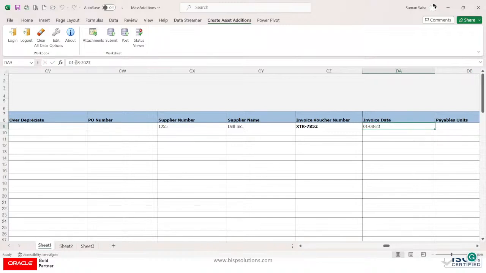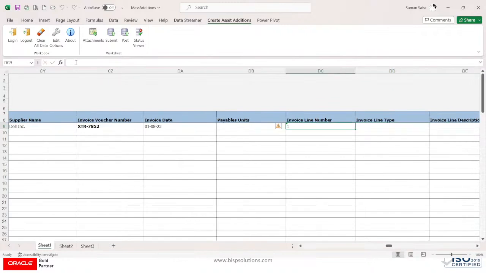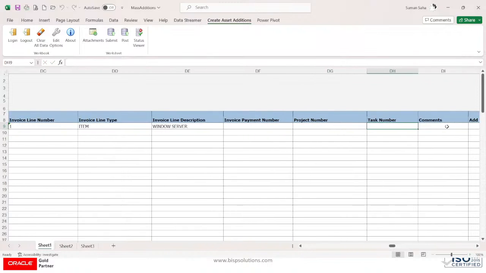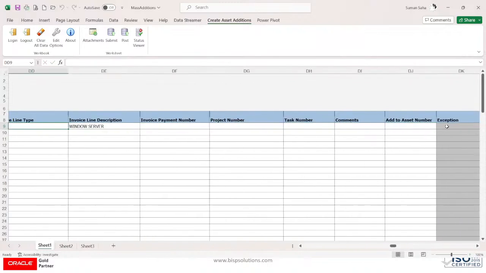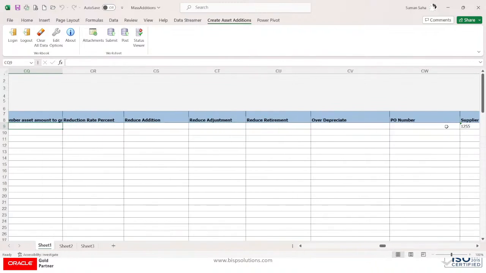So that is the date of invoice, and the invoice line number 1, and invoice type, you can give the invoice as an item, and description as Windows Server. These are not mandatory fields, right? So Windows Server, so we are using that, and these are the non-mandatory fields. Apart from the mandatory fields, we are filling that.